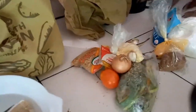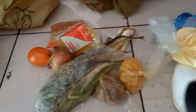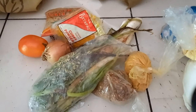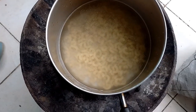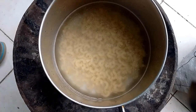Alright, so all of the ingredients are in here. Easy stuff. I know guys, this is not dirty. It's just old and stained tiles. So I have a seasoning in it. Alright y'all, so we got the macaroni. And we're not making macaroni and cheese. So yeah, the macaroni is on the fire.